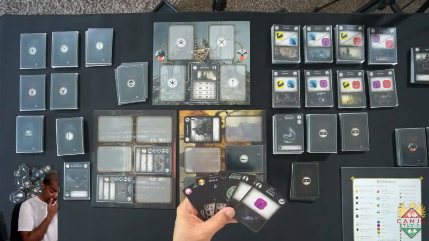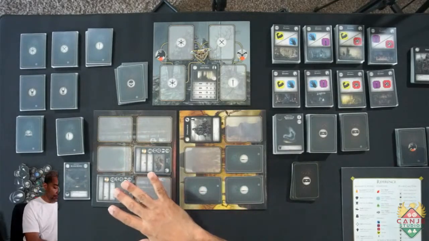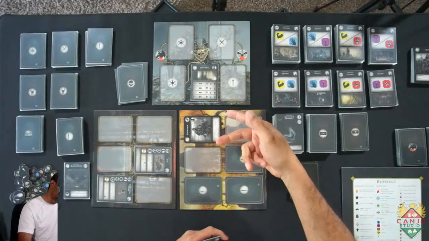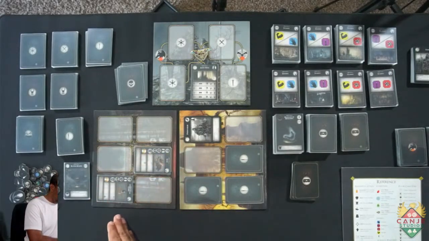I'll say we have to resolve their attacks first, just in case for new people joining into the stream. We have to resolve their attacks first. So they come out, they attack me, and then I respond. And I have an ability that if I flip this card, I can do 2+ damage to enemies who are weak against magical damage. So the first one that came out was the Frost Clan Cleric.